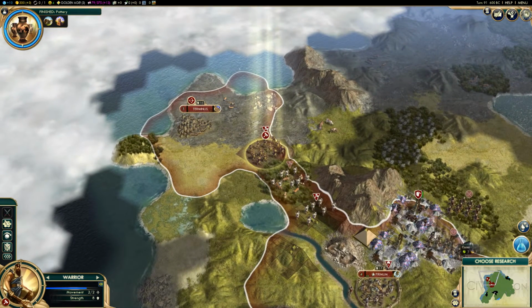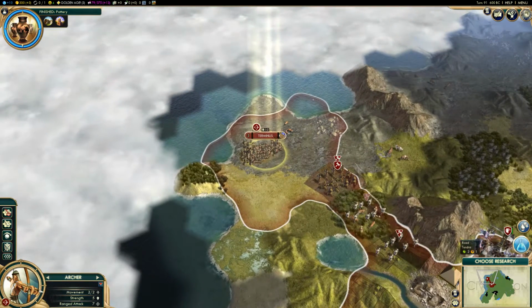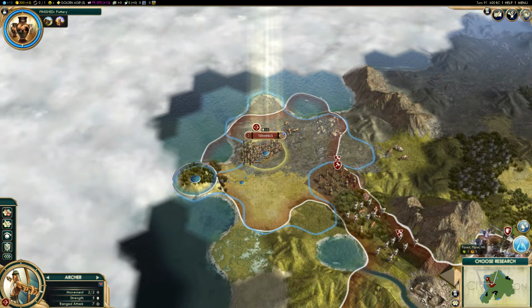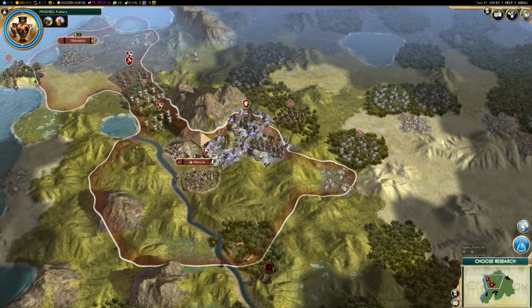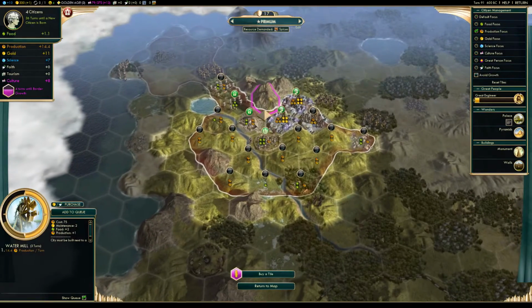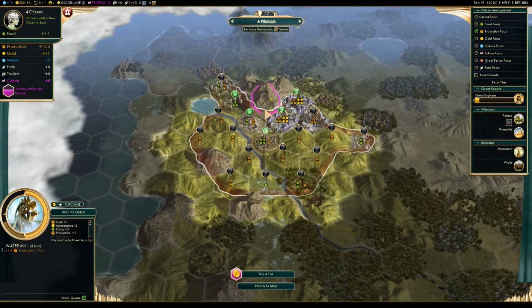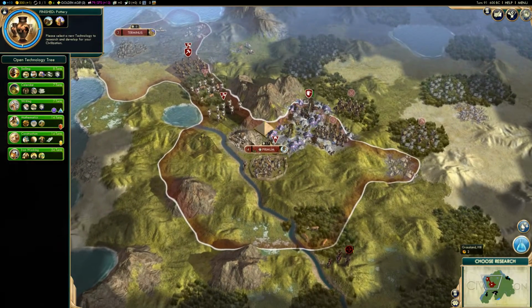Guys, good for now. Warriors, you just fortify yourselves there for now. And we have archers here, too. Okay, that's good. Let's just plop them on this little point here for now. And since we just researched pottery, which should have increased our food a bit.